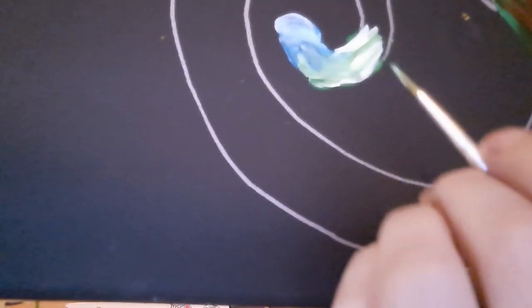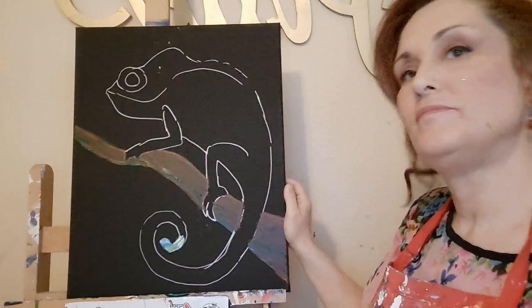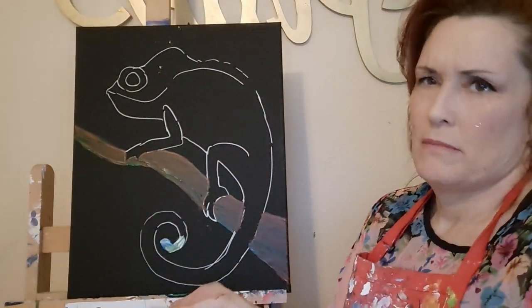Okay, so I'm gonna push just a little bit where they touch, like I'm making bridges between the two worlds. I push some blue and the green and the green and the blue and the blue and the green. Or you can use your finger. No, don't use your finger. Hey, green was more powerful than blue. What the heck? But it did make turquoise. You know, maybe I put too much green. I don't know. It's only my first one.